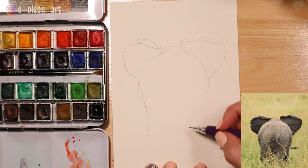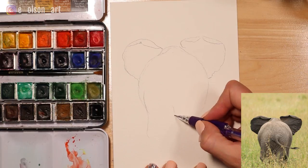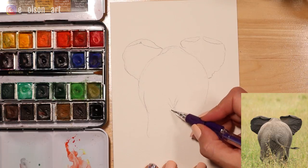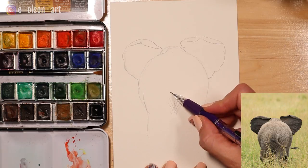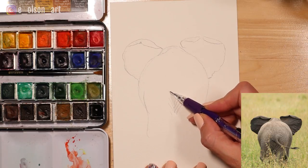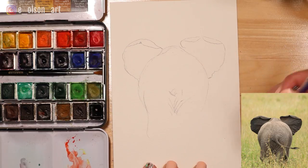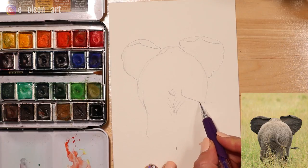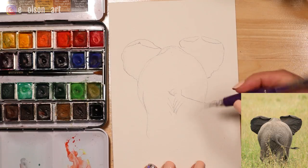In this area I'm not going to sketch because we're going to need to kind of negative paint these plants around there. But you can start to indicate where these wrinkles are between the back legs and then where the tail comes down almost perfectly in the center - this adorable little elephant tail comes right about here. You can decide to make the little brushy part of the tail a little wider, which I think I'm going to do.